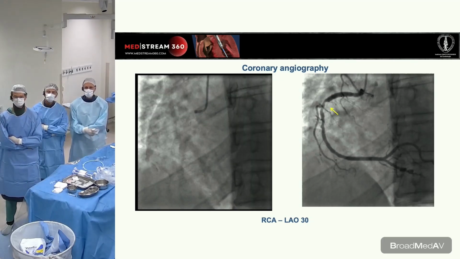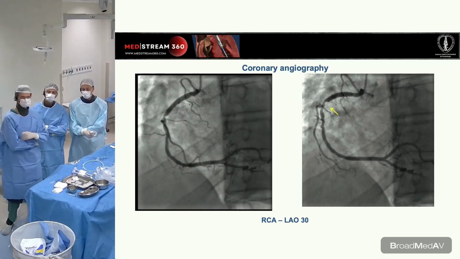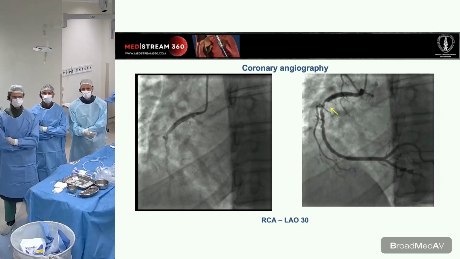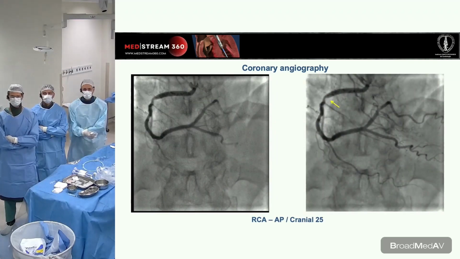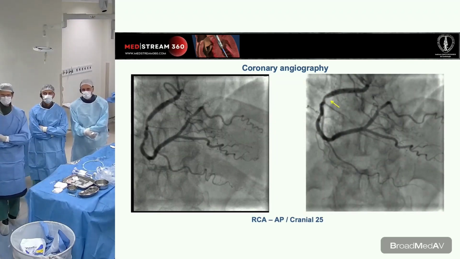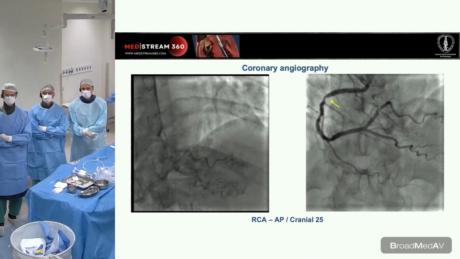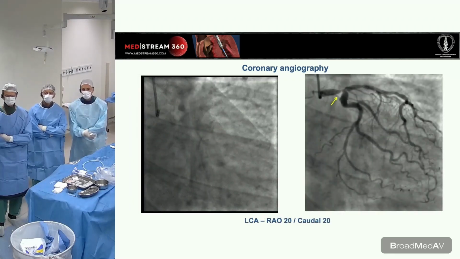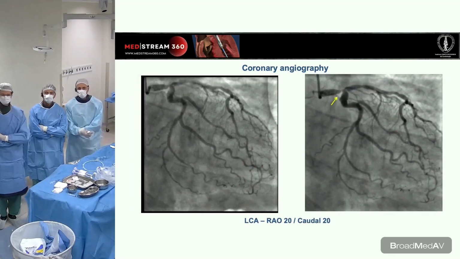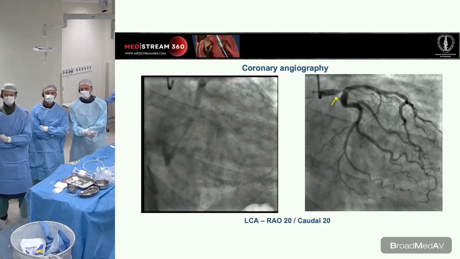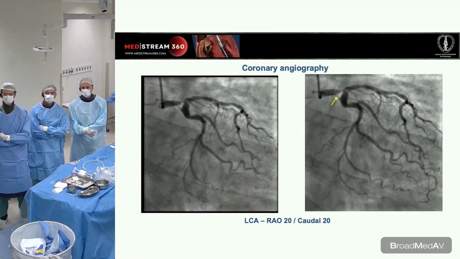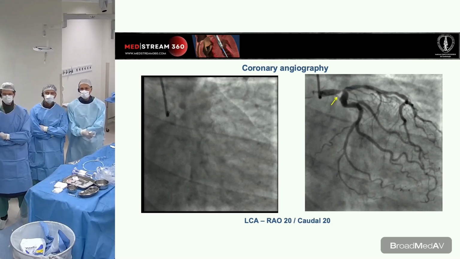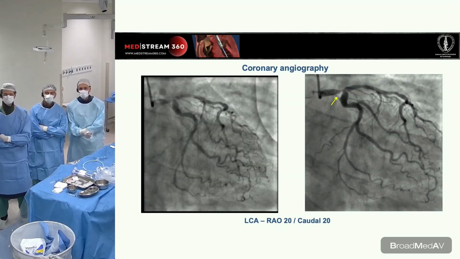As you can see, that's a right coronary artery. That was yesterday, exactly. It's important: dominant RCA with a moderate disease in the mid portion. We can see here in the cranial view, same thing, an eccentric lesion around 50-60%, but with very long distal branches. Here you can already appreciate a very tight stenosis in the distal portion of the left main, a large left main, and you can see also a large circumflex and the LAD.